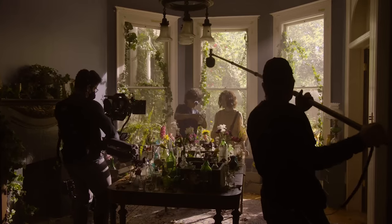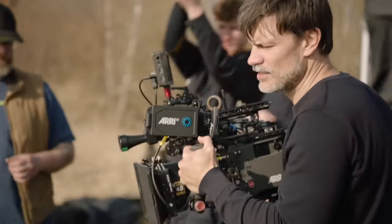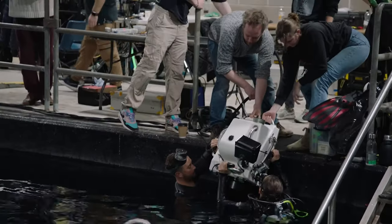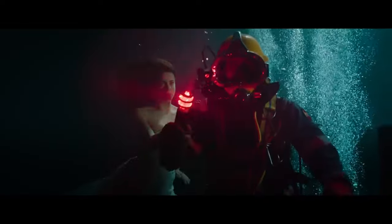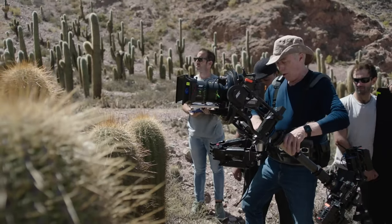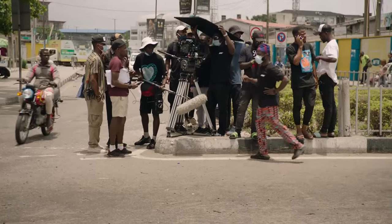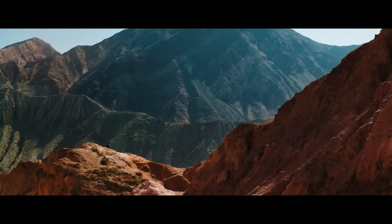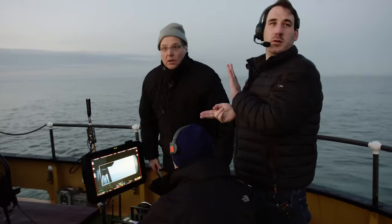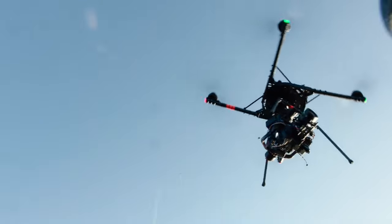Alexa 35 is the smallest full-featured production camera ever made by ARRI — fast and easy to use. It embodies the rugged build quality you'd expect from ARRI, with a new accessory range that can outfit the camera for any shooting situation. We asked filmmakers around the world to push Alexa 35 to its limits, and they captured the amazing images you've just seen. This is only the beginning. Now it's your turn.